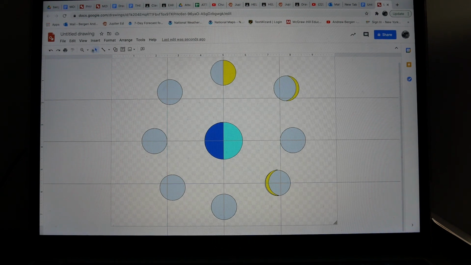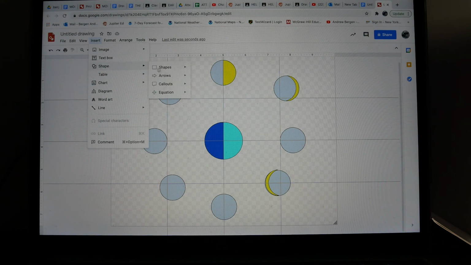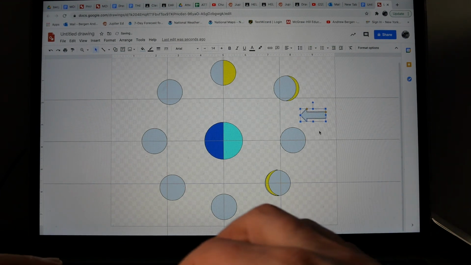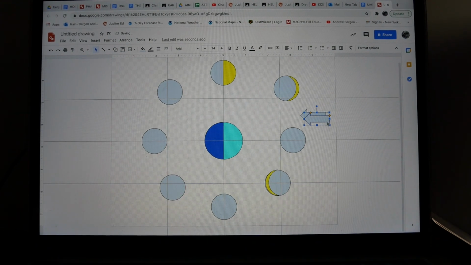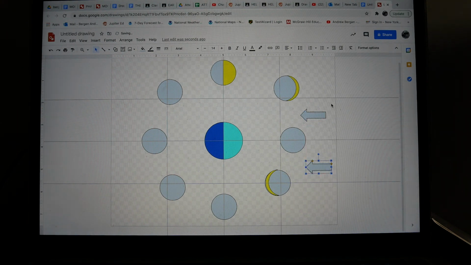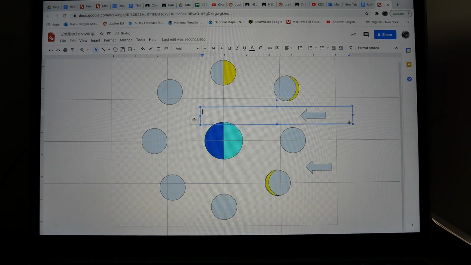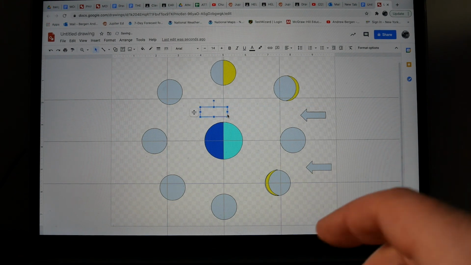You're going to want to insert arrows to indicate where the sun is coming from. So you can place those. You can copy those as well. Paste that. Make another one. Indicate the sun's rays. And then you're going to insert text boxes. So you'll take an insert text box and you'll put those in different places. That's obviously too big, so you'll reduce your text box. Let's say you want your text box to say sun's rays.